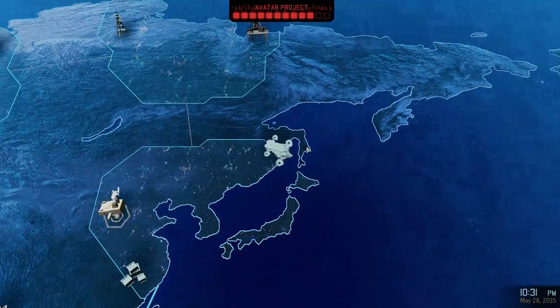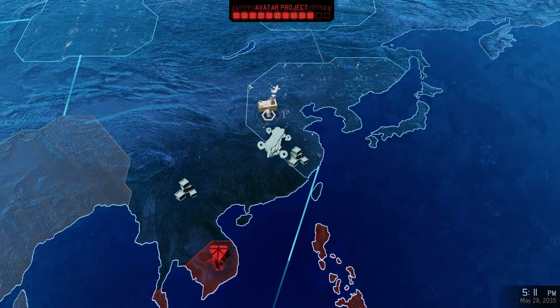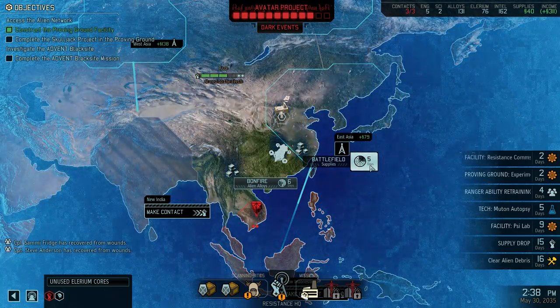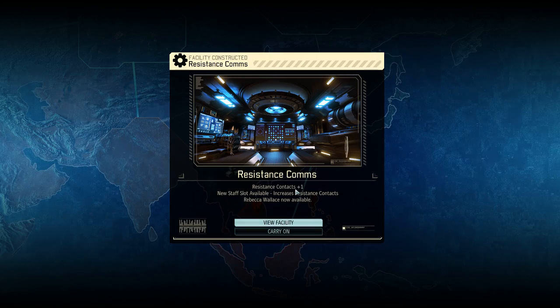So we're going to go and get these supplies. And pretty soon we should actually be at the point where we've got plasma grenades, which is when this game really starts to open up. But in the meantime, we're just going to scan our way through here. Looks like people are coming back. Resistance communications facility now operational. Very nice.